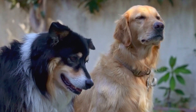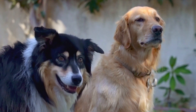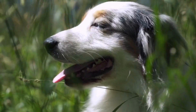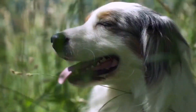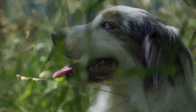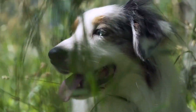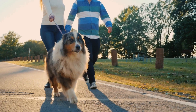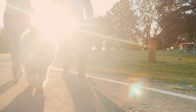In conclusion, capturing the elegance of Australian Shepherds in photography requires an understanding of the breed, patience, and a keen eye for beauty. By utilizing natural lighting, focusing on their expressive eyes, engaging in action shots, and experimenting with different perspectives, you can create stunning photographs that showcase the gracefulness and magnificence of this extraordinary breed. So grab your camera, spend some quality time with an Australian Shepherd, and let their elegance inspire your photography.